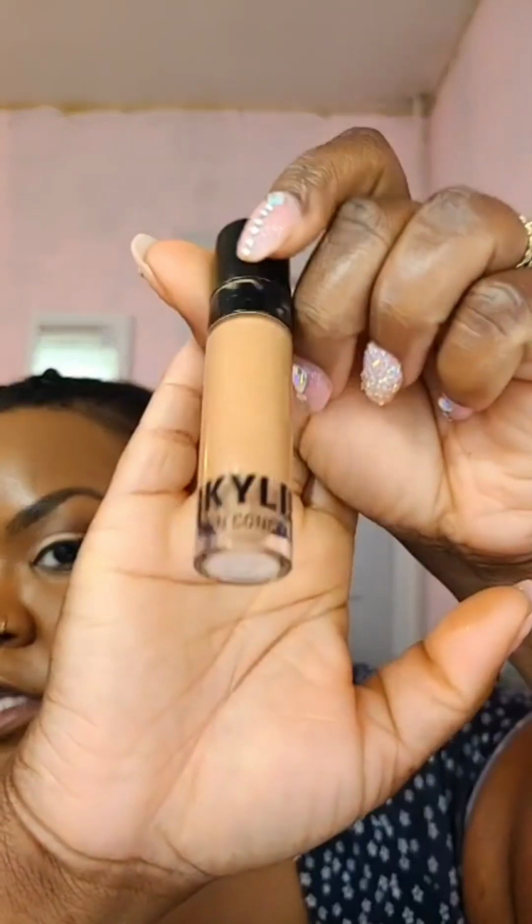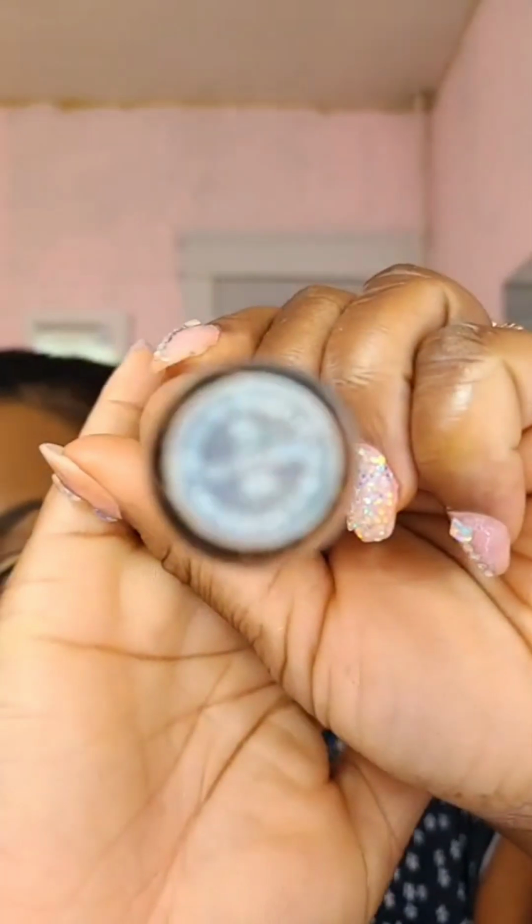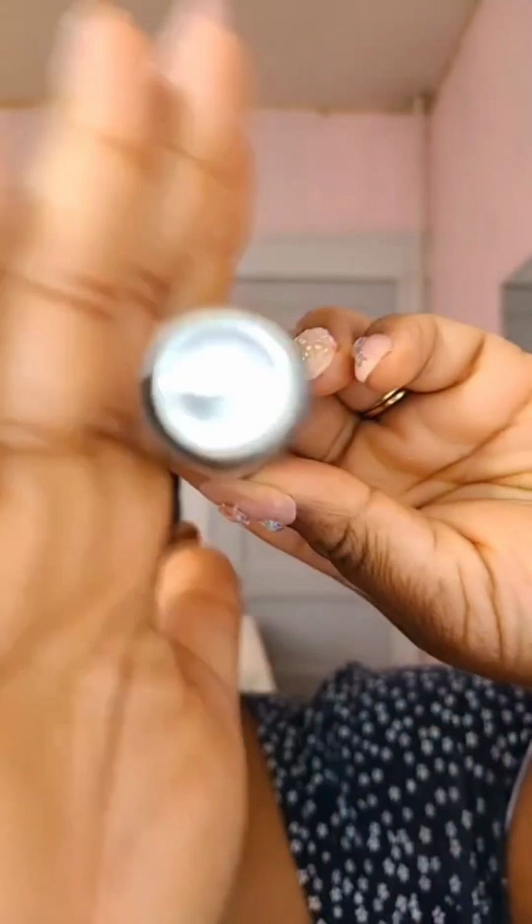So I did that. So now I'm just going to do some highlight. I am going to take this shade Chive. It's Kylie. This is an old shade. This is one of the first foundations I got. When I was getting into my makeup stuff, this was one of the first that I got. So I put a little bit on and I was like, I don't want that one. It's Sassafras. The Sassafras is still not that shade.